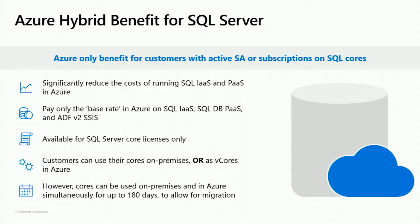You're not paying for that SQL license again in the cloud. And actually, if you were able to check the box to say you have software assurance on SQL and software assurance on Windows and get Azure Hybrid Benefit for both, you pay for essentially just the compute, the same rate that you would pay for running a community version of Linux in the cloud. So it really can add up, leveraging Azure Hybrid Benefit for both Windows Server and SQL Server and stacking those great rates means that you get the best possible cost in the cloud, and as well, you really get to leverage those on-premises investments. Oh, that sounds great, actually. Yeah. I'm sure it's a lot of savings for customers.